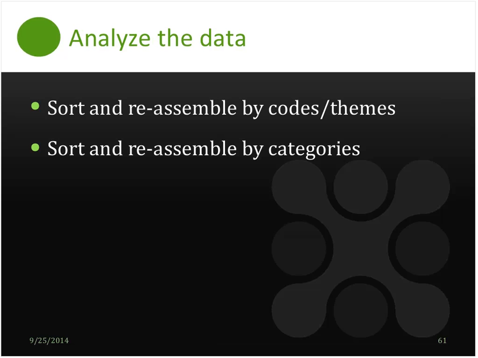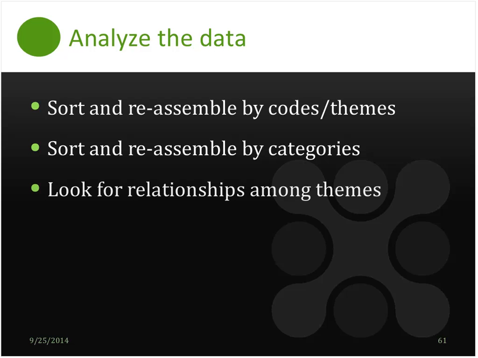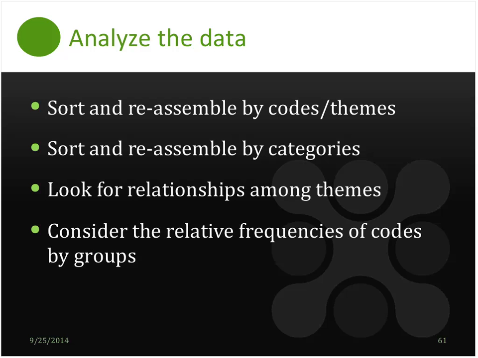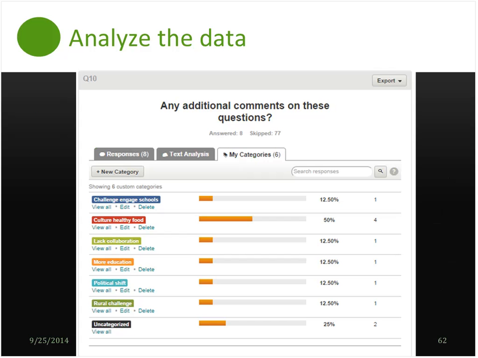Categories are kind of like a collection of smaller subcodes, and they get to these larger themes, and you can see how those group together. You can select and look at relationships among the categories or themes. And finally, you can look at the relative weight given to certain types of themes. While you're not counting, it is interesting and could be insightful to discover that certain groups talk more frequently about one thing, but others rarely mention it.